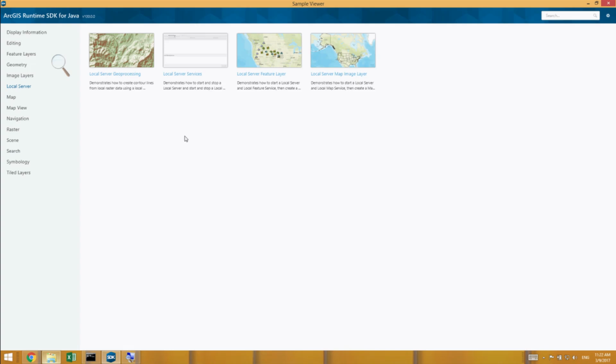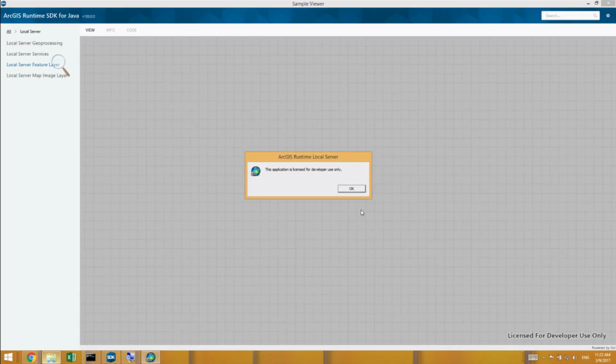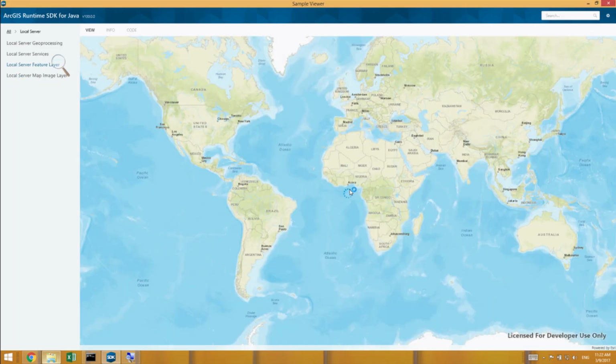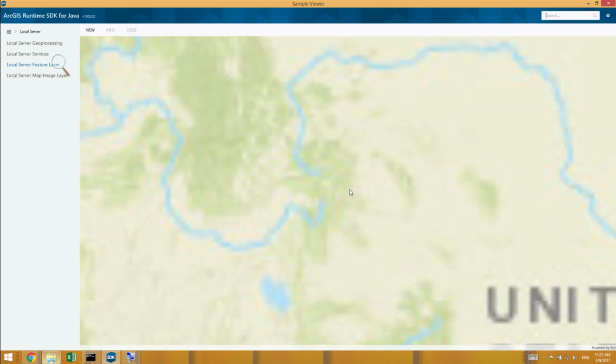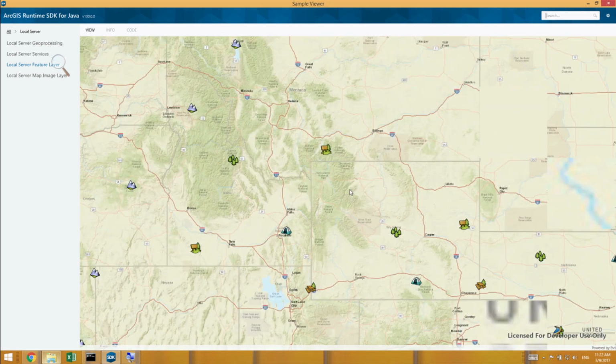So we're going to switch over now. We're going to take a look at our sample application for the Java SDK running on Windows. And inside that, we have a number of samples here, but specifically we have 3 on how to take advantage of using local server. And the one that we'll look at today is the local server with feature layers that Euan was just talking about. So as we start up the sample, we can see that we have a spinner here while local server is actually being spun up for the first time. We create our feature service, and then we add it to our map, just like we would any other operational layer.